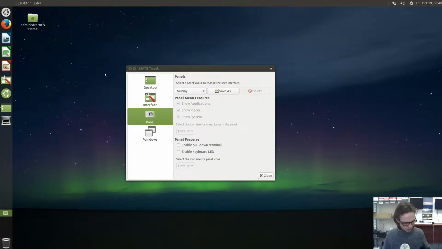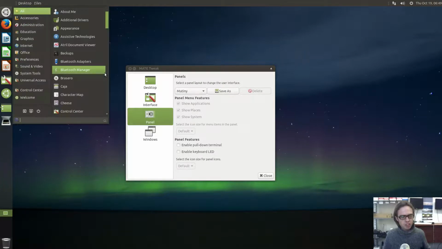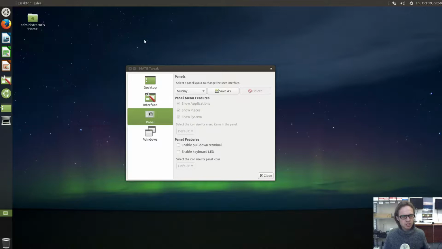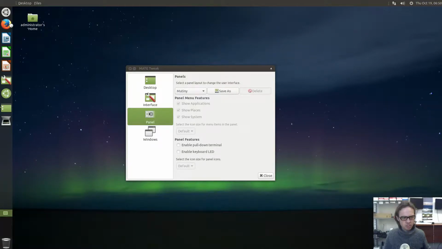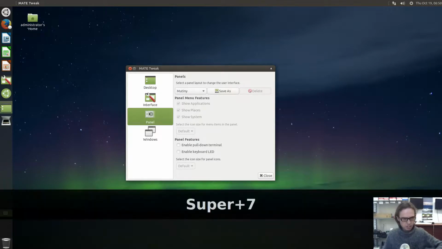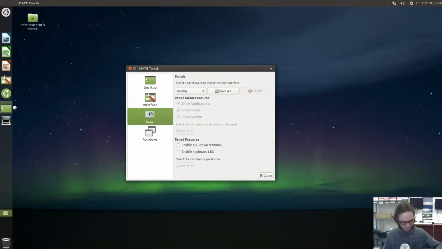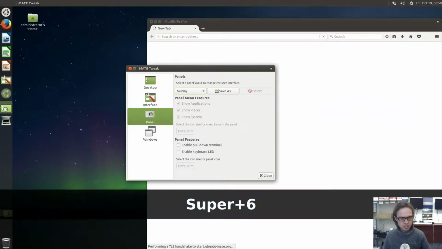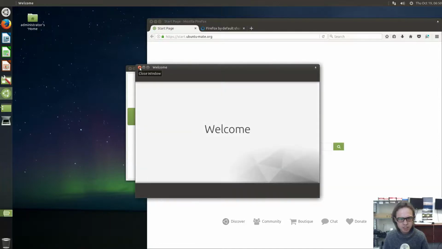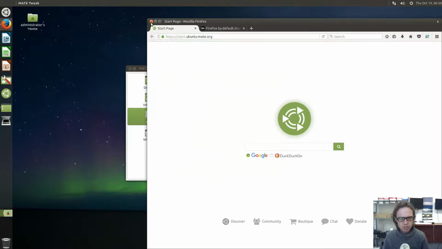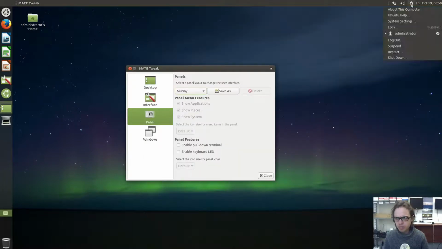If you press the super key on most keyboards, the Windows key, it opens up the menu. If you press super key plus 1, it will open the first app on your dock, and you can count down, let's say it's like 7. It shows the window. 6 will open up the welcome store. As you can see, it's a very nice app, and also you can lock your screen with Super and L, which is amazing. So that's really cool.